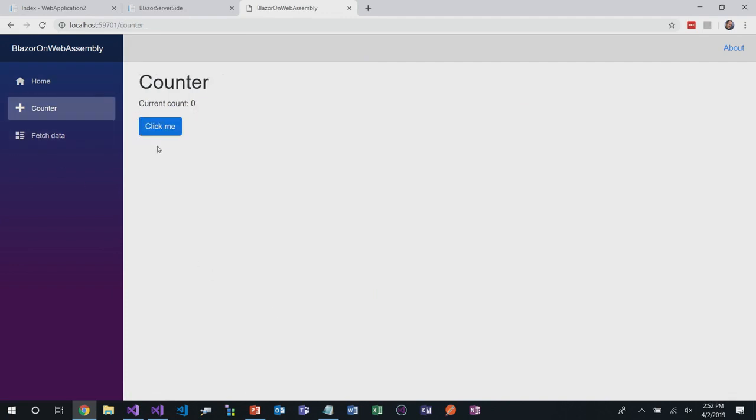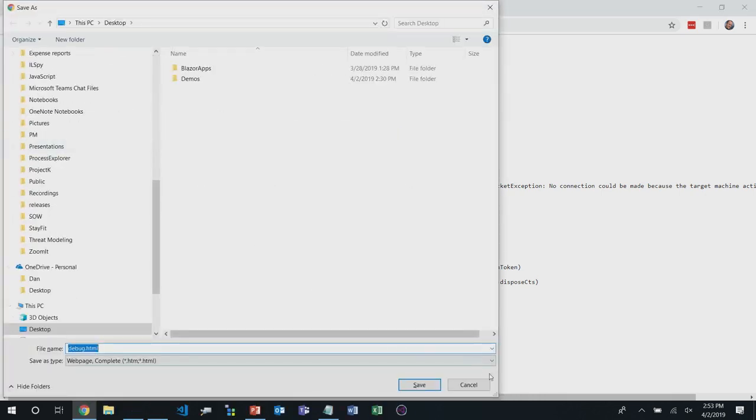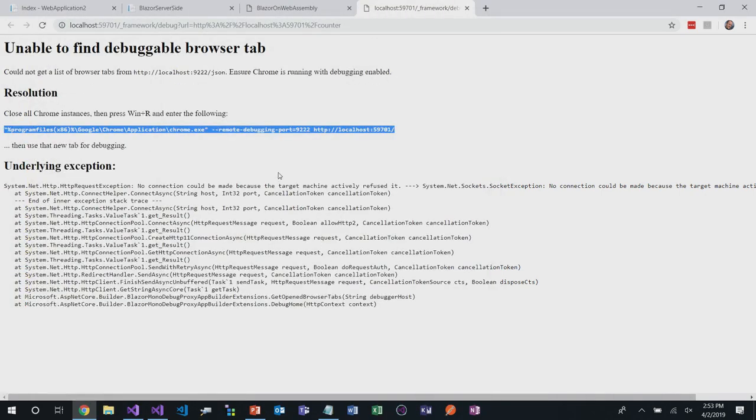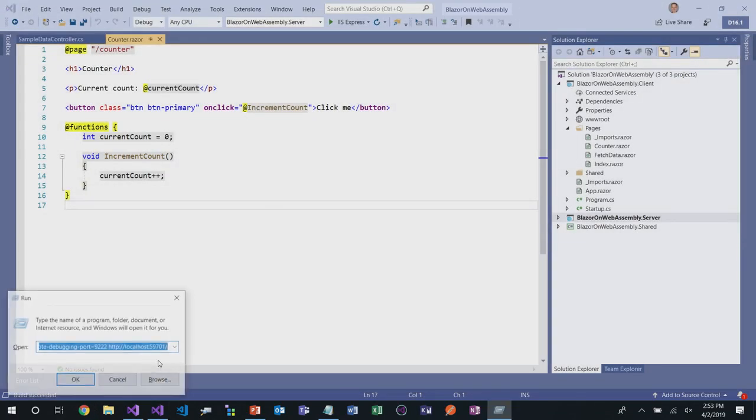I'm going to do some debugging. Now, this debugging is going to happen actually directly in the browser with the browser dev tools. To do that, I need to enable remote debugging with the browser. So let me just copy this command. Oop, not that. Copy that. Good. And then we'll close all the browser tabs real quick. And then we'll restart the browser with remote debugging enabled.